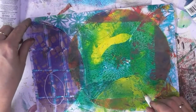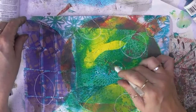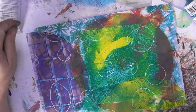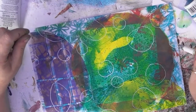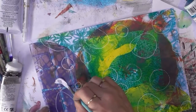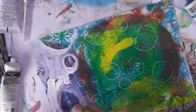And then if you don't like them, you can do things to them, like here I'm picking out areas that I like, circling them, trying to get a good balance of placement. Then I'm using some white paint, and I'm just going to go around all those shapes that I've created. I'm going to add a little bit of water to that paint just to make it flow freely.